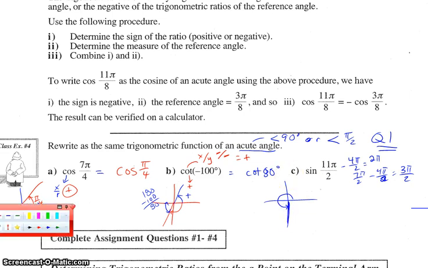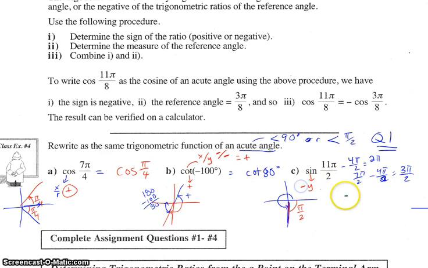Tricky. What's the reference angle there? That would be just pi over 2 as the reference angle. Okay, now sine on the axes here? Well, we know sine is y over r. R is always positive, so really, it's just related to what y is. If we're plotting below the x-axis, y is going to be negative.